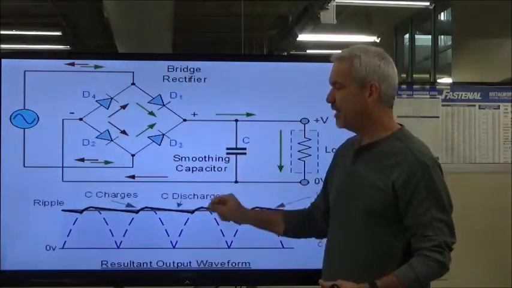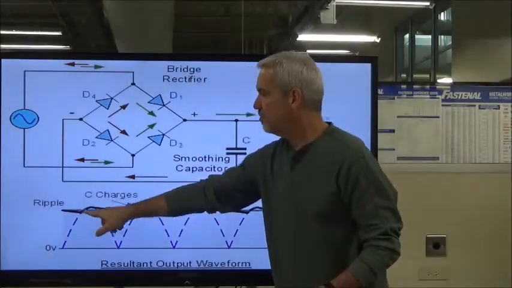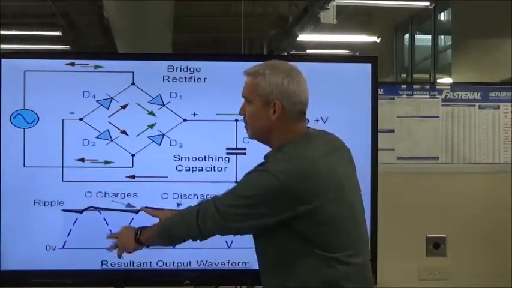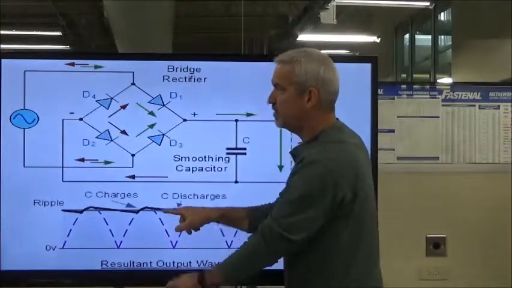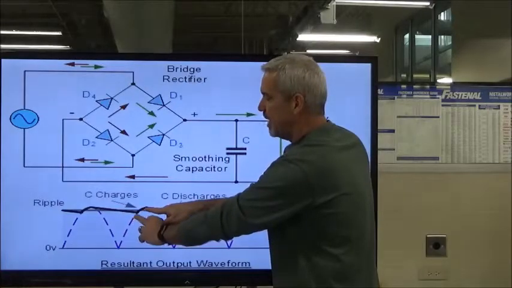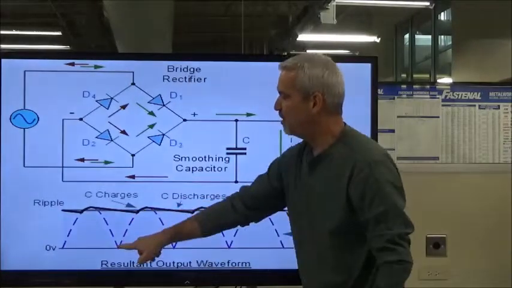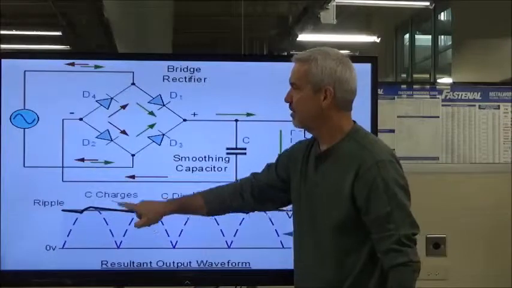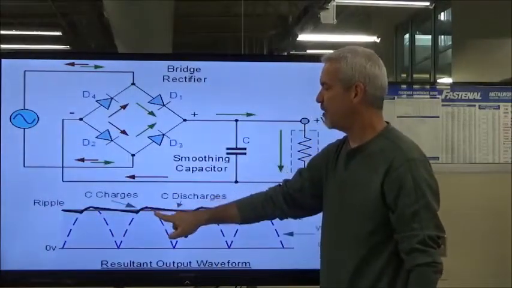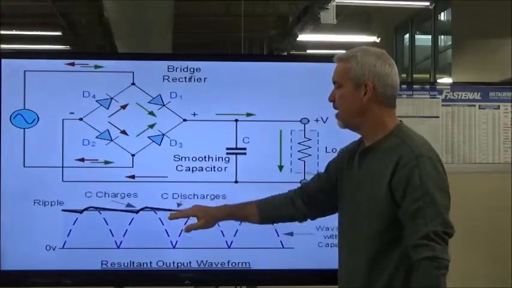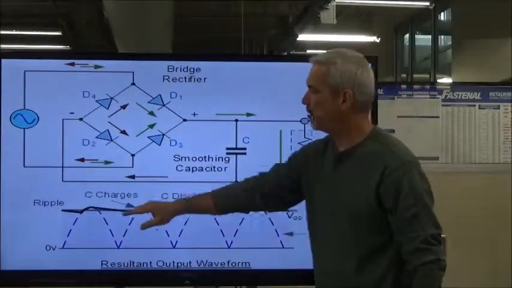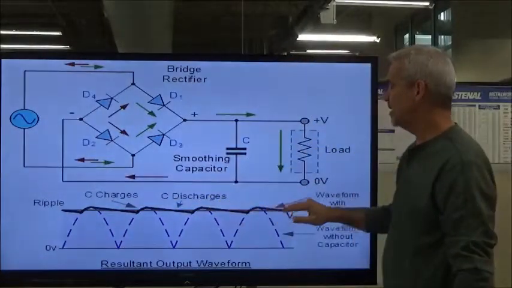It's happening very quickly, and what we wind up with is we kind of start giving it a shot in the arm right here, and it holds it over until we can get back up into this next peak on our AC signal, which results in a peak in the DC signal. It'll hold it over. And then remember, as we're coming up in voltage, we're recharging that capacitor. Starts dropping off, boom, hits it again, holds us over here until we can get it recharged, and then we wind up with a relatively smooth DC signal, okay?